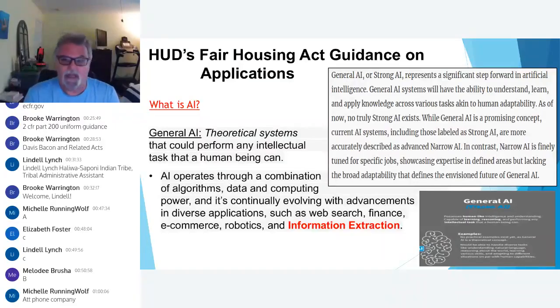What does that mean? Information extraction: being able, robotically or artificially, through artificial intelligence, to pull information from multiple sources simultaneously, something humans cannot do. I mean, we can multitask, but we cannot search with our own brain a dozen different databases at one time. That takes computers, that takes artificial intelligence, at speeds way beyond the function of human capability. That is the driving force.